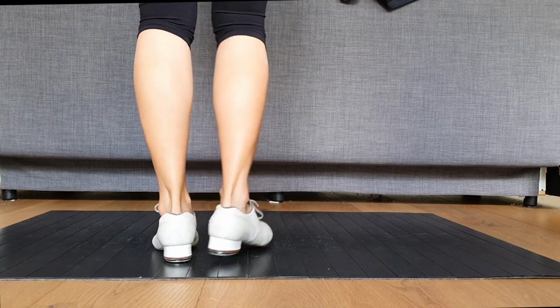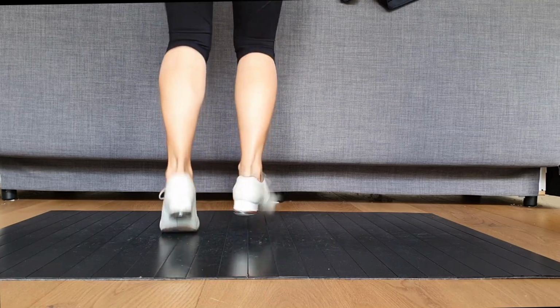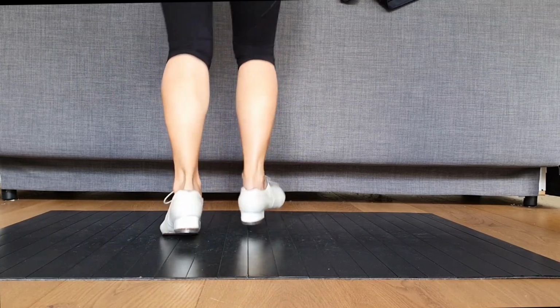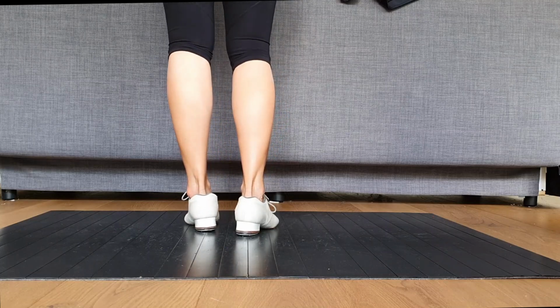And we also have a rocking chair buck. And a one and two and a three E and a four. And those are all the steps in Yao Ming Zhou.